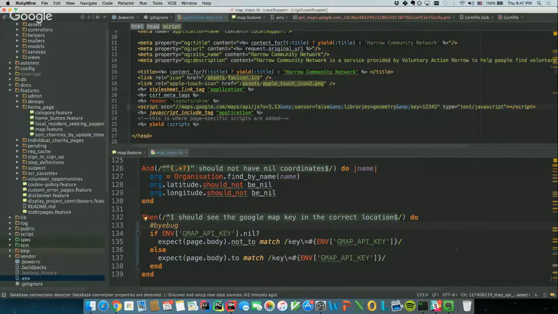Instead, we should use the ENV to get the right key. Yeah, we need to. What we've got in the application.html.erb was enough to pass my initial very poor test, but it's not good enough to pass the more sophisticated, better test that you've written. And I think you're right, this is the right kind of failure.